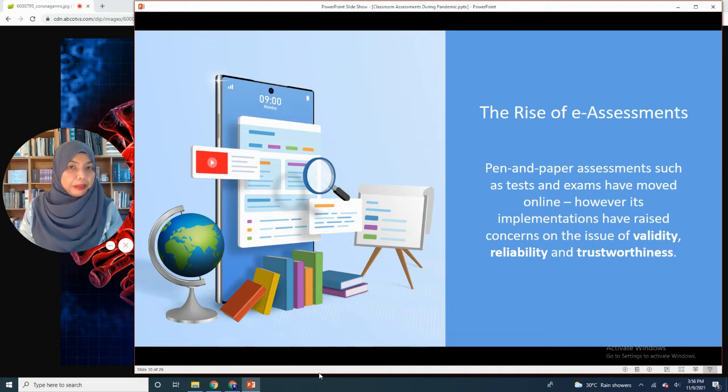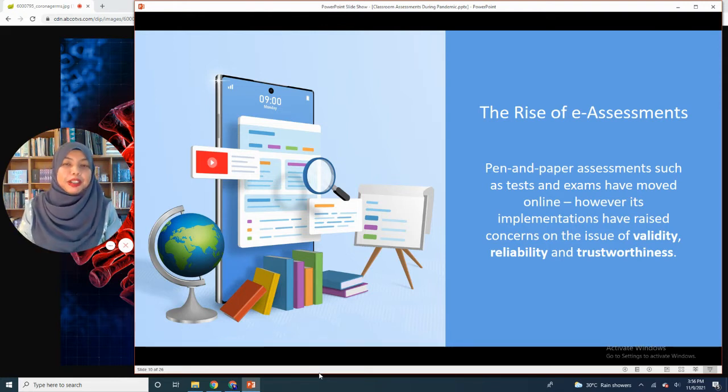So as a task developer, one of my challenges would be to come up with online test questions that prevent you, or questions that you cannot get the answer from the internet. But that will increase the level of difficulty of my online tests. All right. But even then, I have no guarantee or assurance that you will not be looking for the answer elsewhere. So this has hyped up the issue of validity, reliability of the responses provided by students, as well as the trustworthiness of the answers or responses provided by you. Okay, and this is just online assessment. We are not talking about other assessments as well.